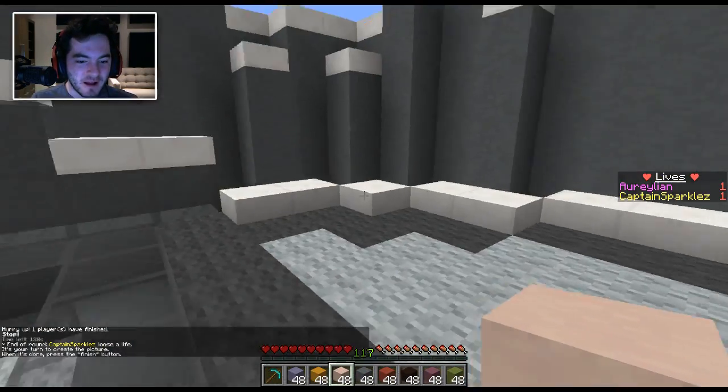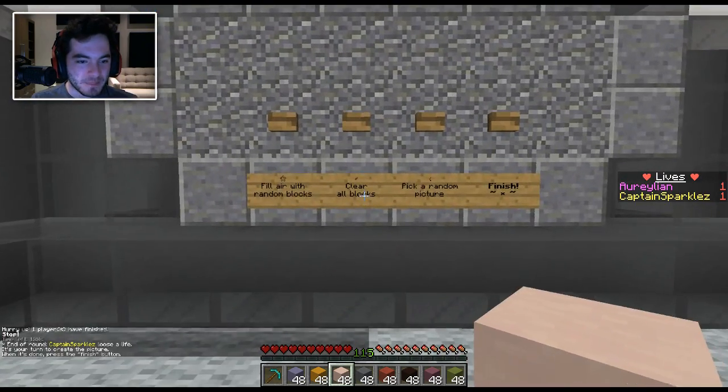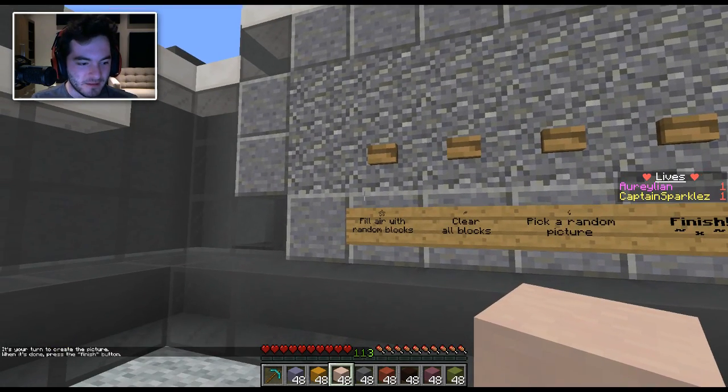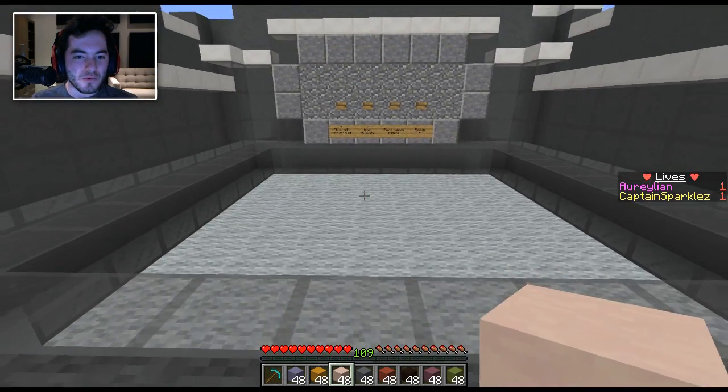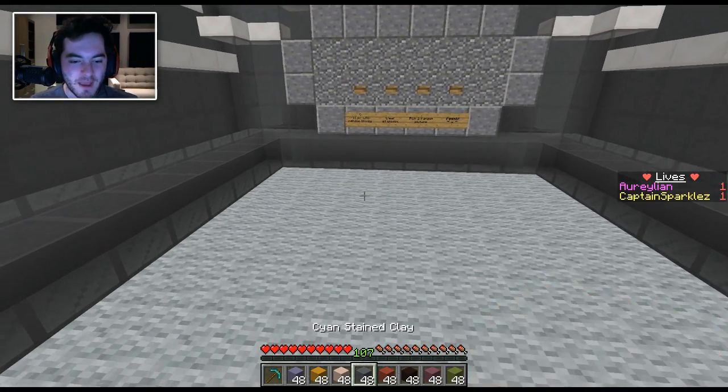This is a rags to riches story. I'm in the place now. Just click all of it. Click all of it. The player is creating. Oh, you got to pick it. Oh, it's just a player is creating the picture. Oh, that's kind of cool.